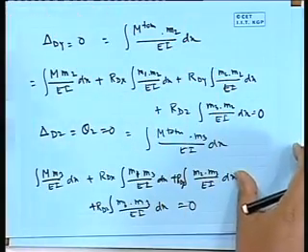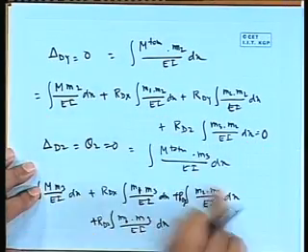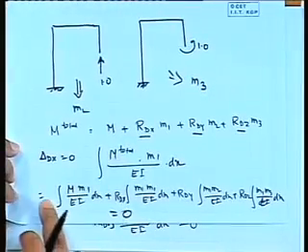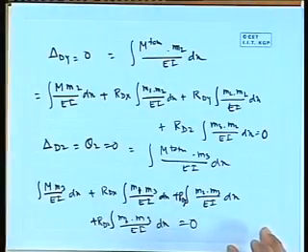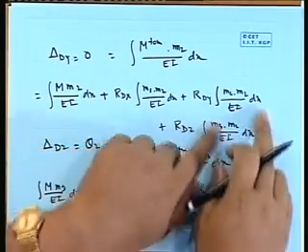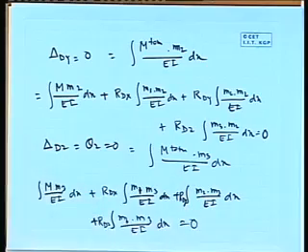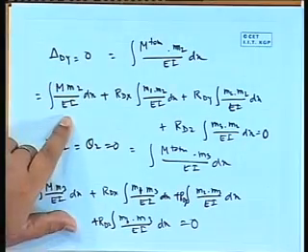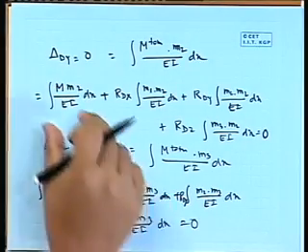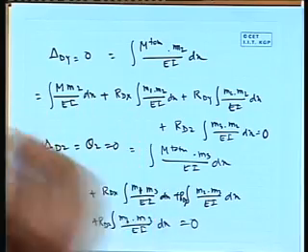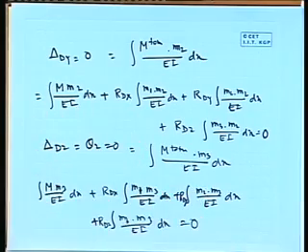So if we write these three equations, this is one equation, this is the second equation, and at the beginning we wrote the first equation. In these three equations, you will see these components are all known, and only the multiplier parts are unknown. So there are three unknowns and three equations. Only the calculation of these parts is quite involved. It has so many integrals. If we take the frame in 1, 2, 3, 4, 5 segments, then if we expand, it will lead to 5 integrals: 0 to 4.5, then 4.5 to 7.5, 0 to 3, 0 to 3, and 0 to 5.